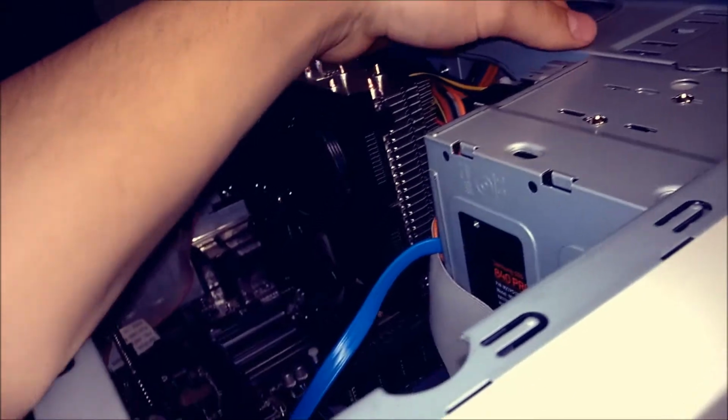On the front, I have the Zip 100 drive and the floppy disk drive. The floppy isn't hooked up because this motherboard doesn't have a floppy controller.